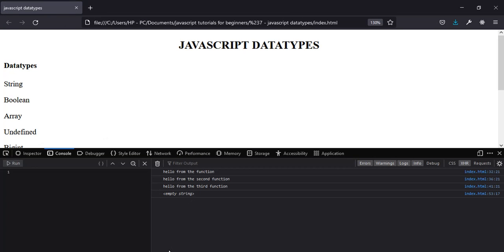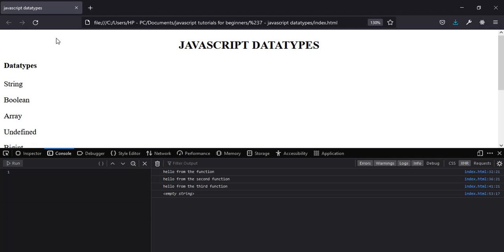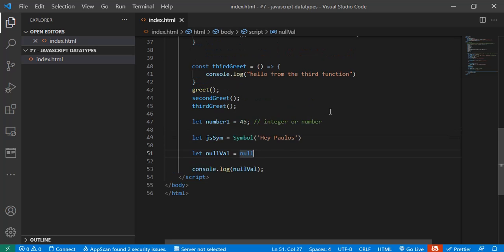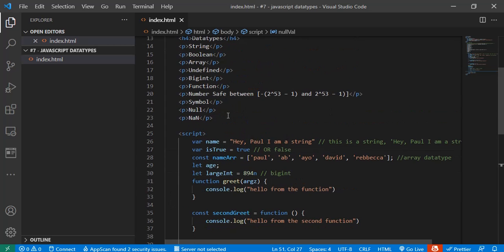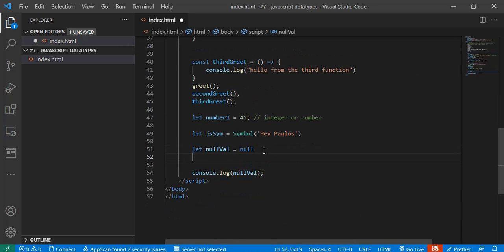This is an empty string, but a null value, this is null. This is the JavaScript type null, and you will be dealing much with type null in your project. And okay, now the last one I want to talk about here is NaN, not a number.